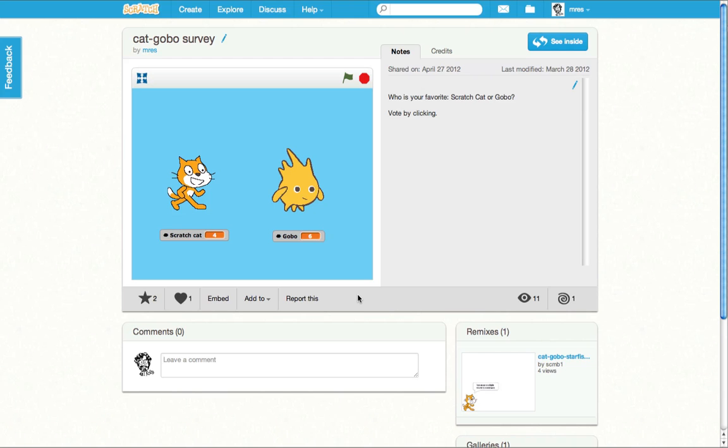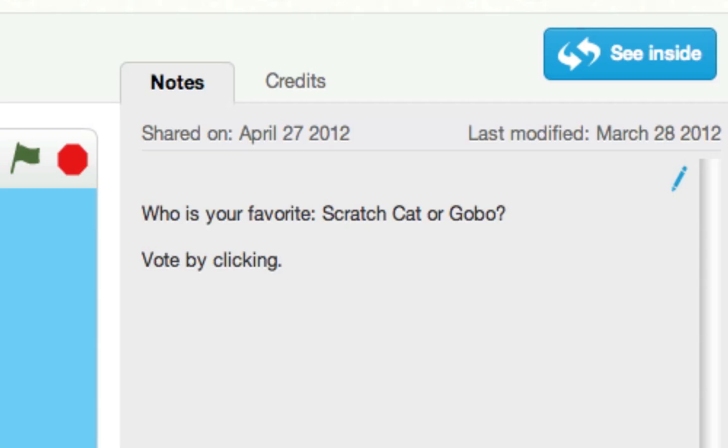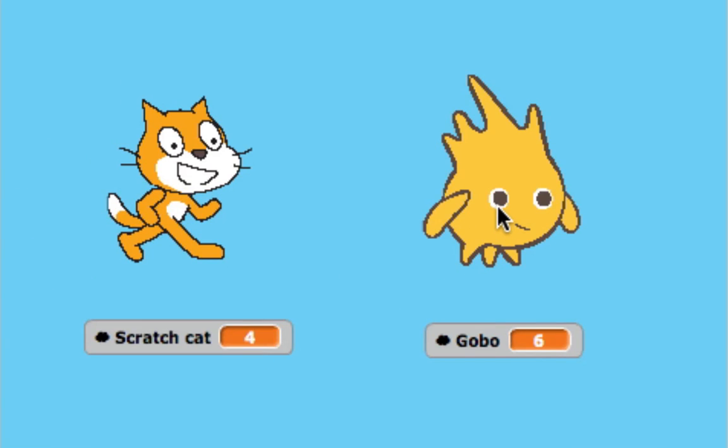Let's check out this other feature of Scratch 2.0, cloud data. Now you can store variables and lists online, and everyone can access the same data. This is an online survey where everyone can vote on their favorite Scratch sprite, and the results are stored online. Cloud data can also be used to create a high scores list for a game. With the new cloud variables, you can keep track of scores for everyone who's ever played the game.